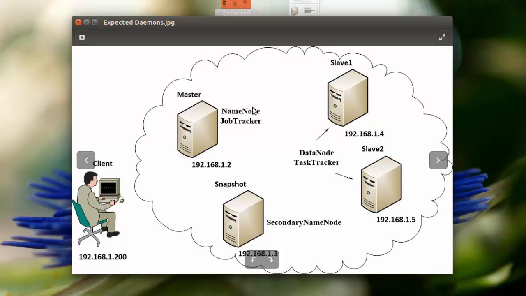So what we do is store a copy of those metadata files on another device known as the secondary name node. That way, when or if the name node does fail, you can recover the data by transferring these metadata files to a new name node. Before I close this image, take a mental note of the name that corresponds to each of the daemons.